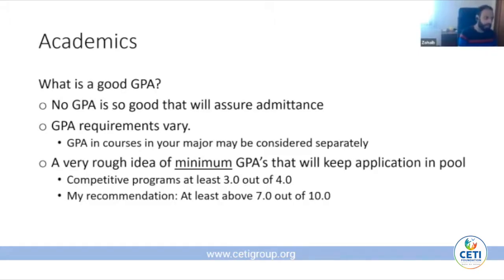So again, I understand some of the universities differ. For example, I studied in NIT, where the marking system was much stricter, and the average GPA is around 7 to 7.5 or so. In BITS Pilani, for example, their average GPA is more around 6.5 or so. So this varies a lot from university to university. What I would suggest whenever you're applying is that you should always mention that my rank was number 5 out of 200. At least they would get some kind of comparison in terms of how you stand amongst these number of people, rather than just giving a number to them. But I would still encourage everyone to focus on their academics so that your application package stands out.